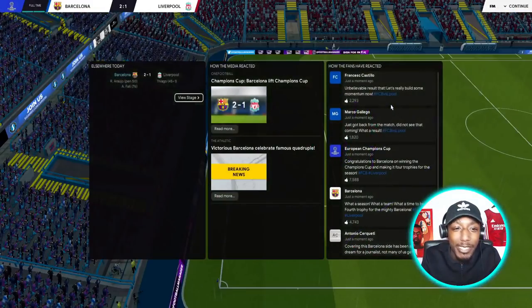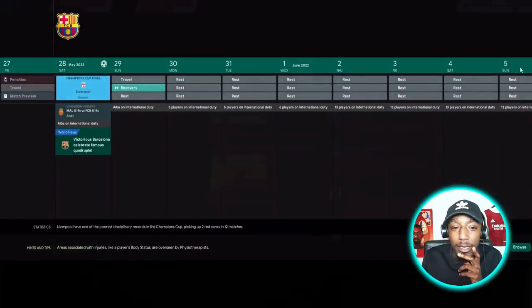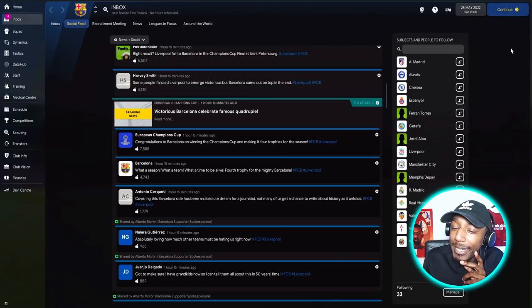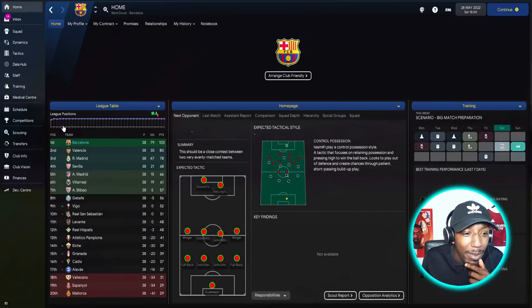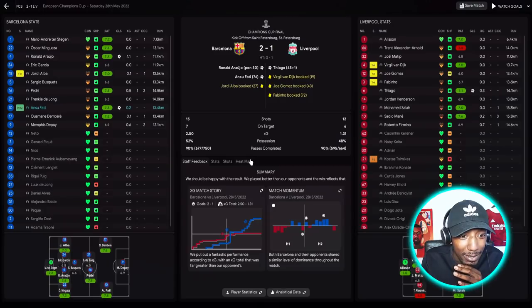We deserve to. I mean, the way the second half panned out, can we see the stats? I believe we might have just edged that in terms of deserving to win. So let's go to that game. I mean, yeah, look, we had the better chances, of course, down to the penalty as well.